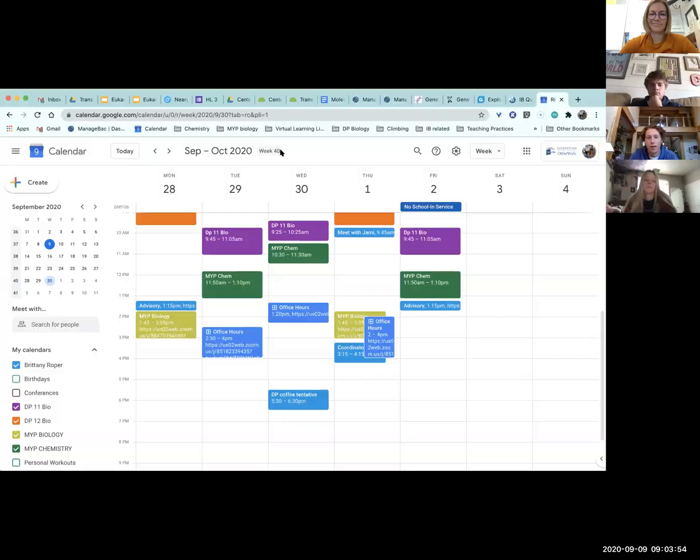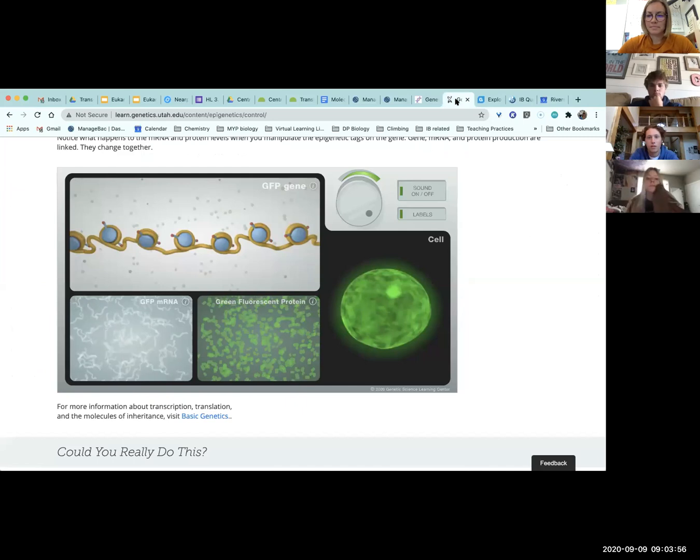Hi guys. Hey, Miss Roper. Question for you. I was looking up this methylation in DNA, and it's saying it changes the activity of a DNA segment without changing the sequence. But why is it adding this methyl group in the first place? Does it always need to help repress gene transcription, or can you use other things like introns and stuff like that? Oh yeah, absolutely.